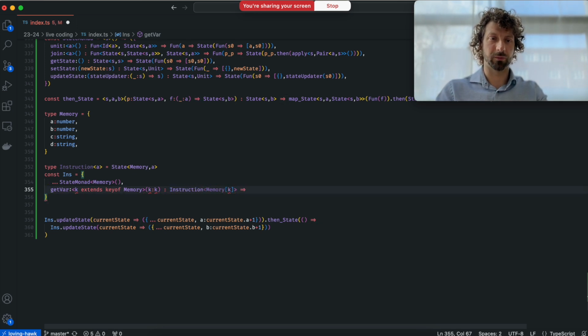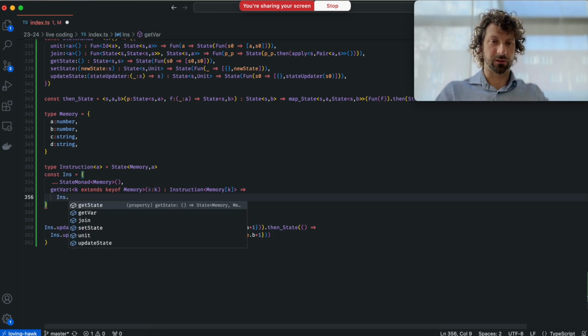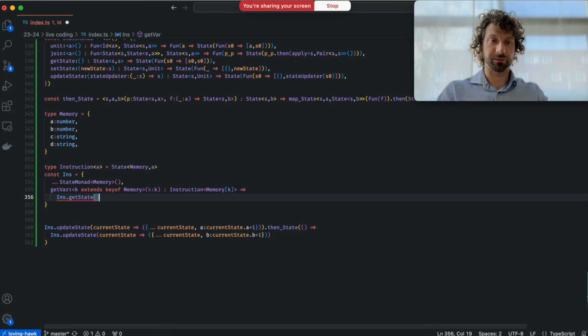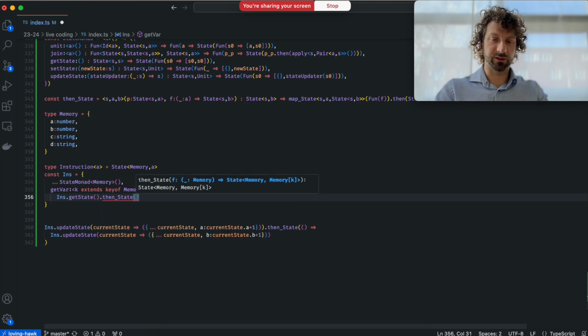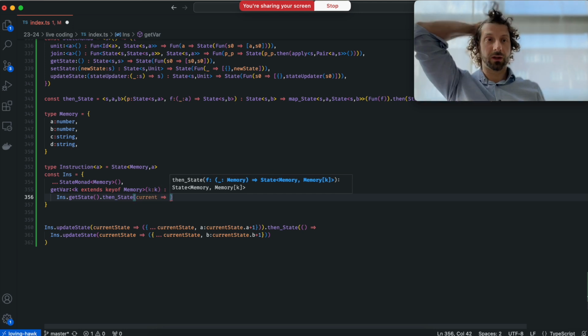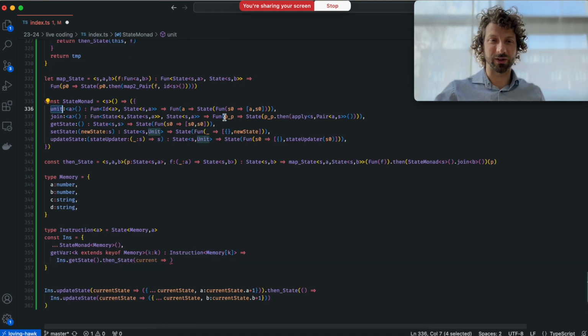Oh, of course. Yes. Okay, how do we do this? Now, let's see. Let's do get state first. And then in the then state, we get the current state, and we can simply say, okay, well, we unit, because this is what is going to return a value.